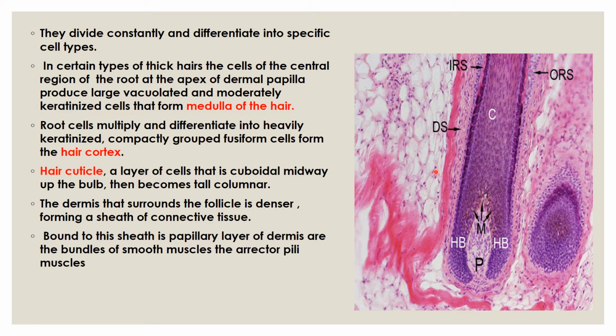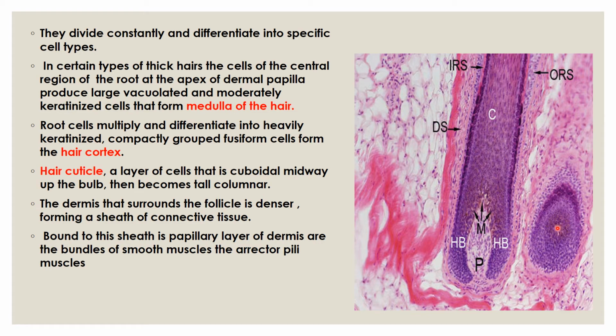Now this is a very good diagram or photomicrograph showing you all the parts of the hair. This is the hair shaft, and this is the transverse section, and this is the invagination of the dermis inside, which is showing you the dermal papilla, a vascularized area here. These arrows are showing you the matrix of the hair and the germinative layer, in which you can identify the melanocytes also, and this dilated portion is called the hair bulb.